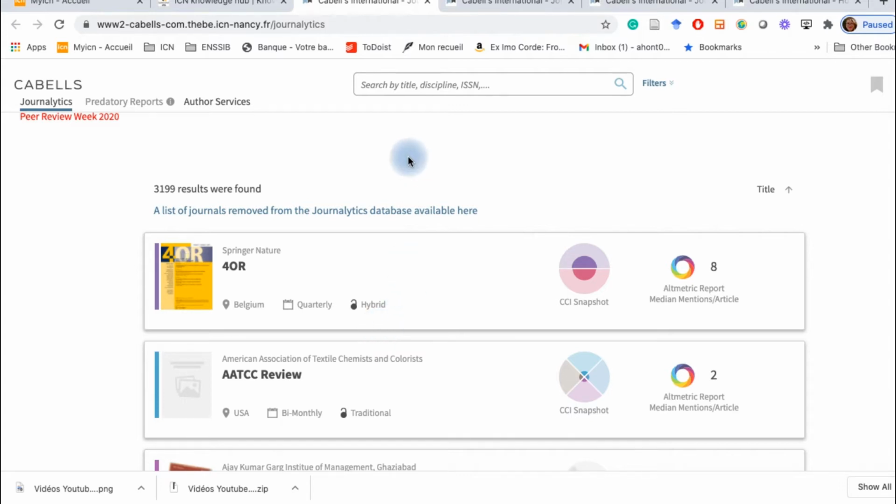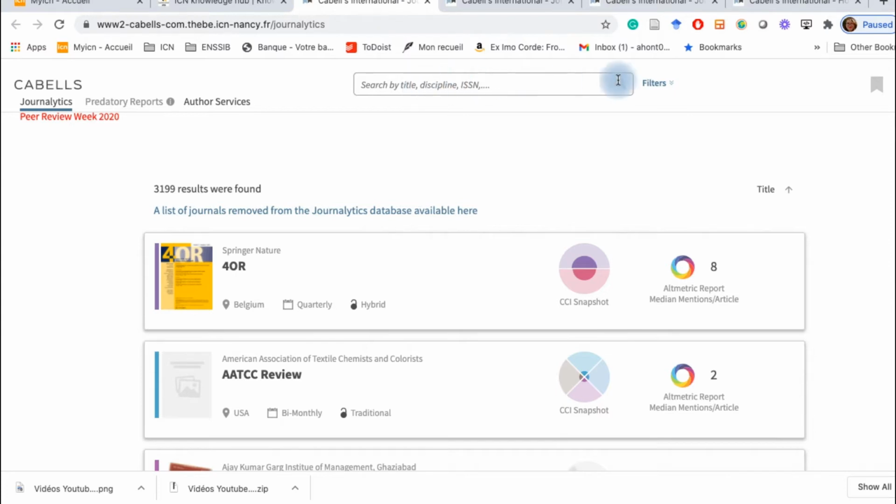The home page lets you browse metrics of over 3,000 business and management journals. These are ordered alphabetically by default. From the main menu bar on top, you can directly enter a journal's name, the name of its discipline of interest to you, as well as the journal's ISSN.